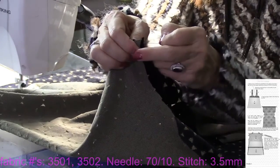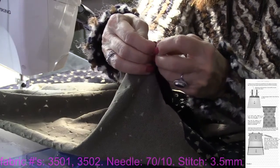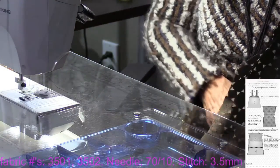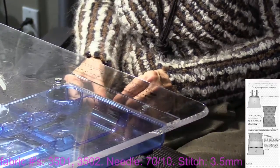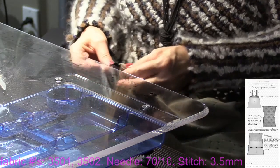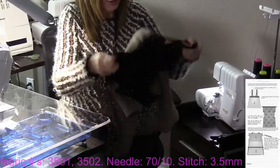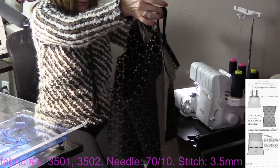And this is where I was saying, if the strap is too wide, then it doesn't have enough to pull together. Doesn't work as well. So I'm going to pull this strap up here. And then you've got your pins in place. I would just recommend that you flip it and make sure you're doing it right at this point. We did the drawing, right? But see how it's going to work? It's all good.